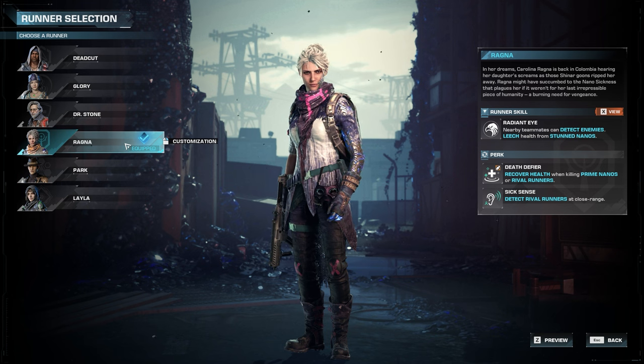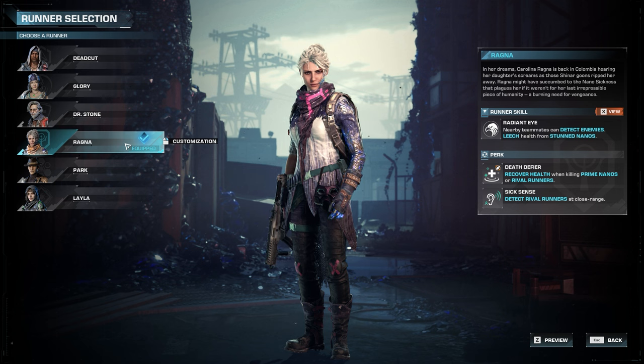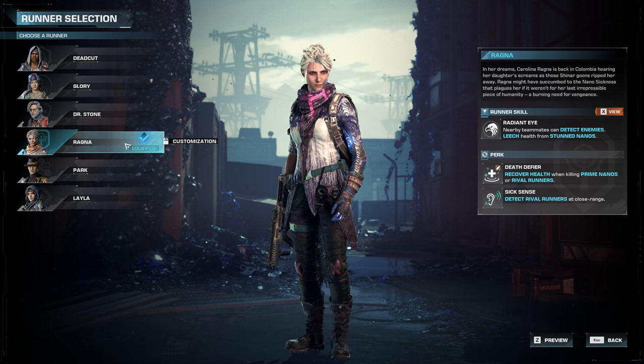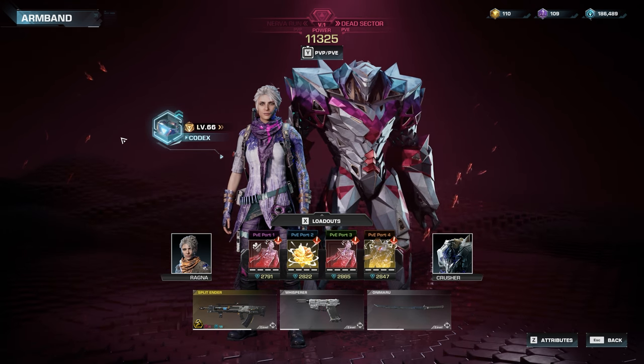So being able to heal myself back up means I don't have to spend anything on med kits. I don't have to spend any excess on additional armor levels to be able to survive or anything like that. I just have a reliable way of having some sustain, as well as a kind of panic button in case anyone gets too close. I can then just instantly stun them, and we're good to go. So that covers the runner, so let's have a quick look into the weapon of choice.